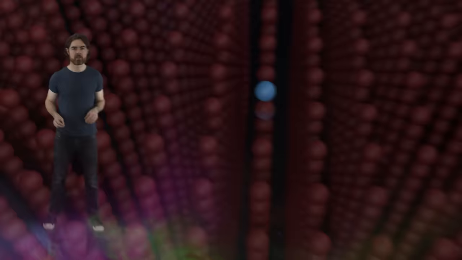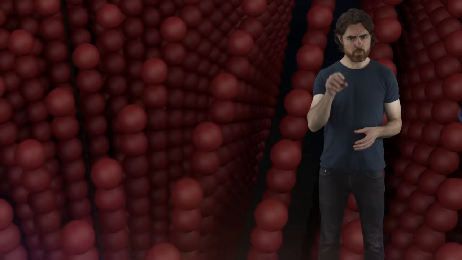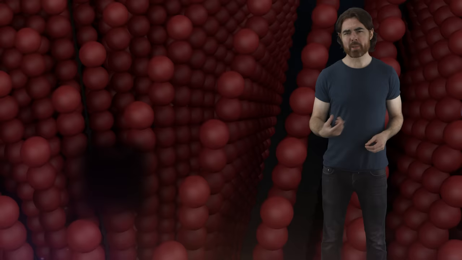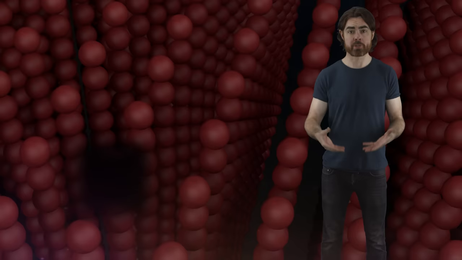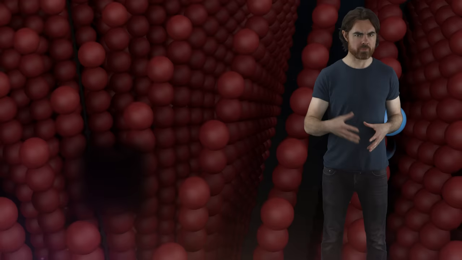The idea of the Dirac Sea leads to its own weird predictions. Remove one electron from the surface, and it leaves a hole. That hole should act like a particle all by itself, a bit like an eddy on the surface of a pool of water. It would move around. It would have inertia, acting like it had the mass of the missing electron. It would also act like it had the opposite electric charge to the electron, a positive charge. And if a positive energy electron found one of these holes, it would fall in, annihilating both and releasing all of the energy bound up in their masses.